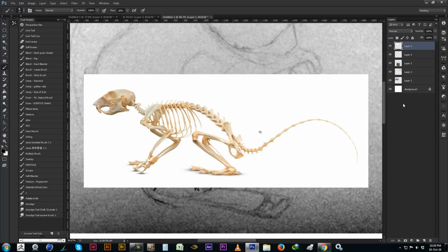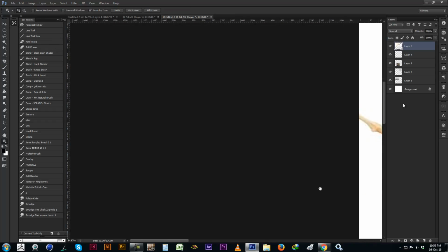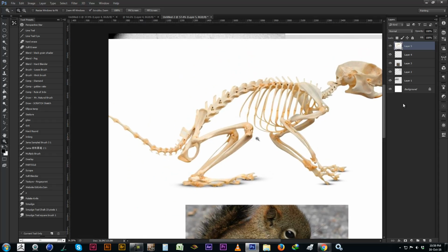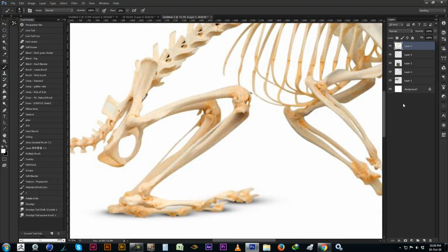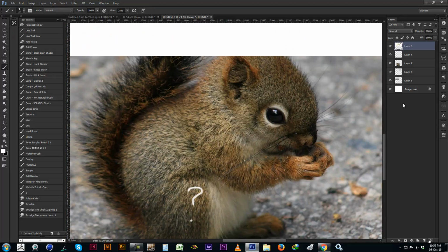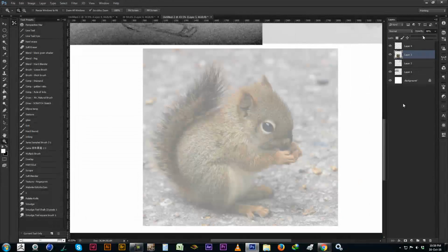I just pulled up this image from Google of a squirrel leg. As you can see, it's so deceptive. All this is covered in the flesh. You don't see that bend. So if you are struggling with trying to figure out what's going on here, I would always recommend looking up a skeleton so you can see what's going on. That'll help you. But for this little squirrel, yeah, you were pretty on point.